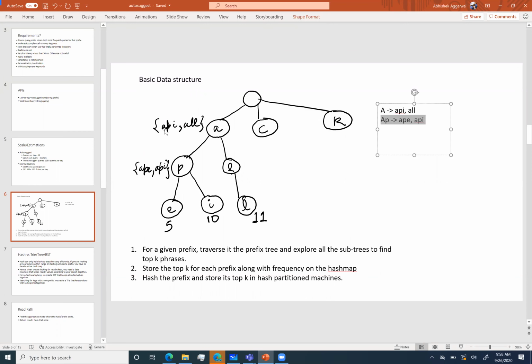Okay. Because whenever you need this information, you can always go to the hash map and get it. Yeah, agree. I just want to clarify: the trie's only responsibility is to have words with their frequency. With their frequency, yeah. And on the hash map, you would be having the prefixes and their suggestions.